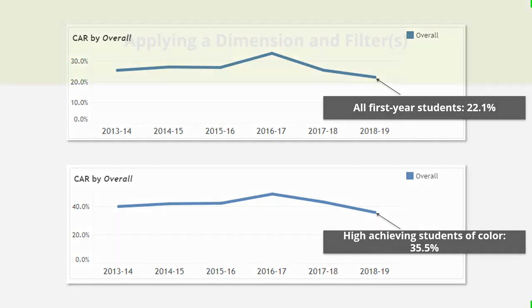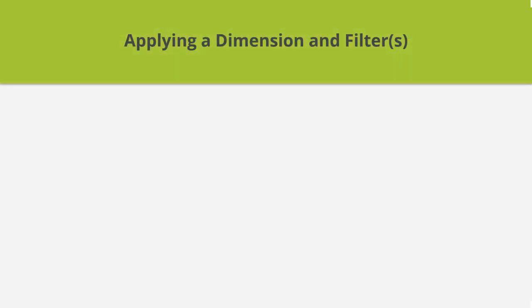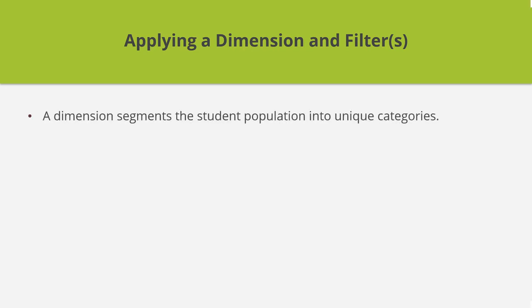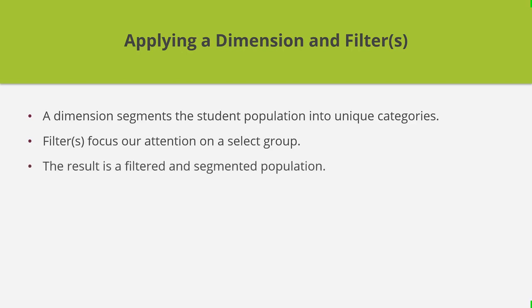A wonderful feature of the PDP dashboards is the ability to apply a dimension and one or more filters to better understand the student experience. Remember that a dimension segments our students into categories, and adding filters lets us focus on a specific student population. The result is a filtered and segmented student population.